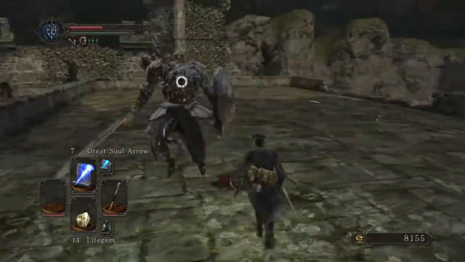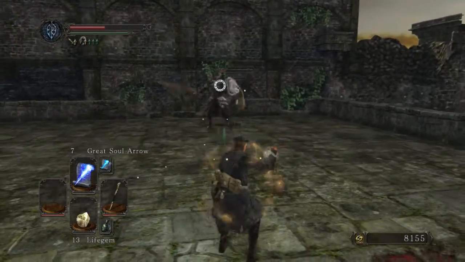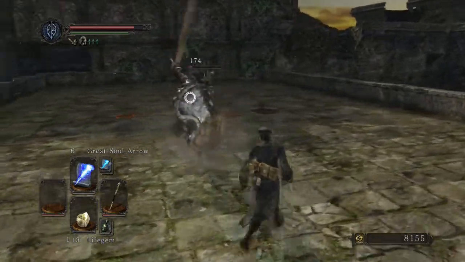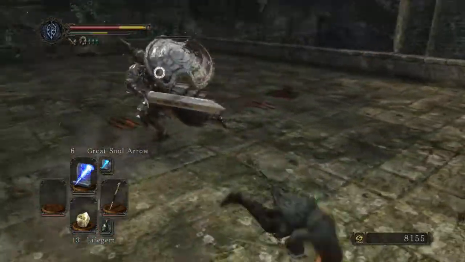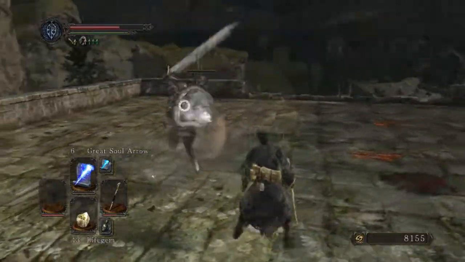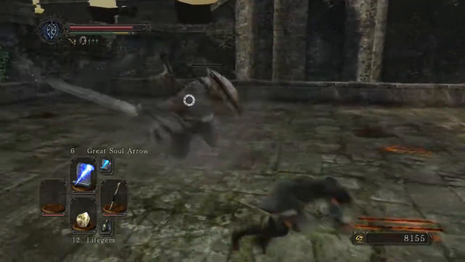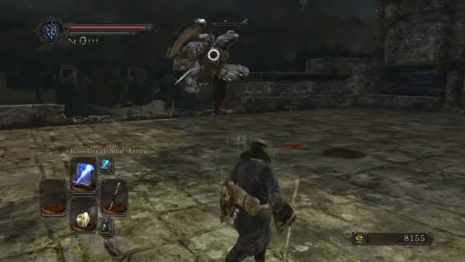See right there, I thought I was far enough away, but it turned out that the third part of his combo, he got me with his sword. So you just want to be careful of that. And right at the end of his combos, you can either attack or heal.